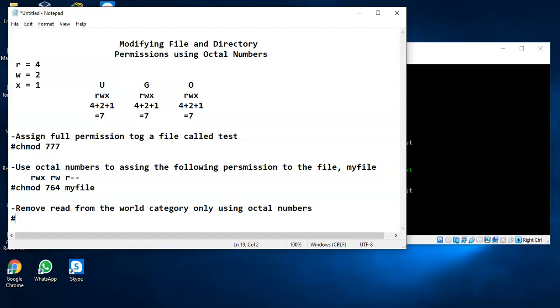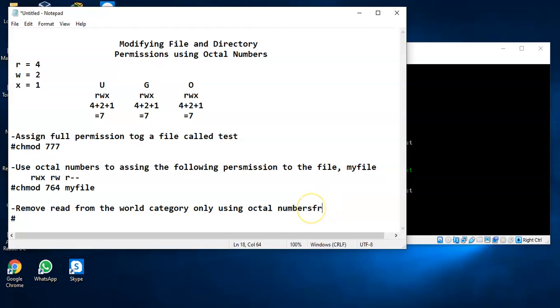How do we remove read from the world category only? Again, this is owner, group, world, or others. The question says remove the R, read, of the file. This same file. To remove read from the category, we look at the owner using octal numbers.